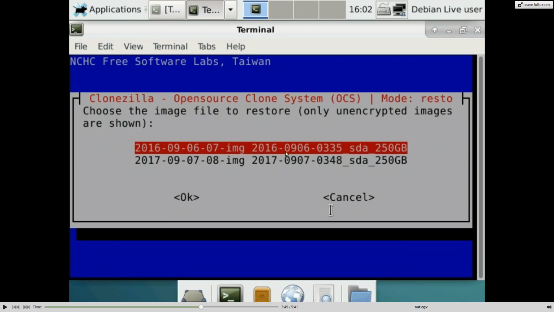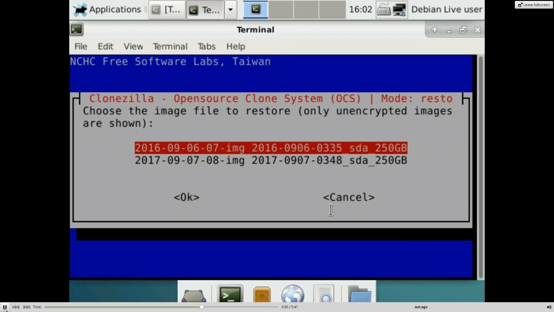So if it doesn't find these right here, maybe the images weren't at the root of your drive, maybe it didn't mount right, but this is where things will go wrong. All right, so if you don't see the images here, and it should be the name that you named them when you collected them, then it's a problem.